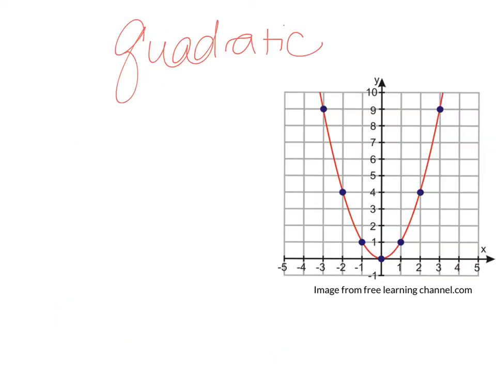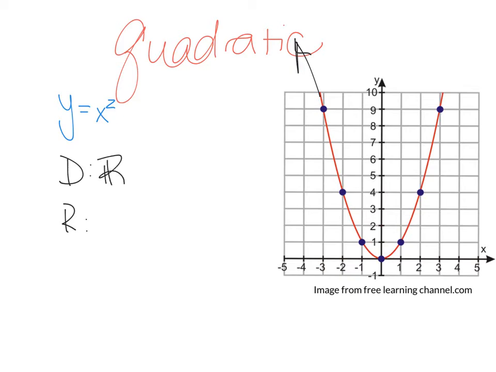The next function that you learned was the quadratic function, and the parent function for a quadratic is simply y equals x squared, and that is demonstrated to you on the right. The domain and the range for y equals x squared, the domain is all real numbers. And again, let me demonstrate this. I'm on the x-axis. I will always have a point. Even though I don't have one up here, you have to imagine that this graph continues up. So I will have a point here, I have a point here, I have a point here, I have a point here. So as I'm on the x-axis, I will always have a point that I can touch. So that's why my domain is all real numbers.